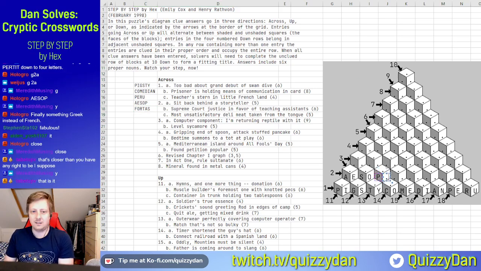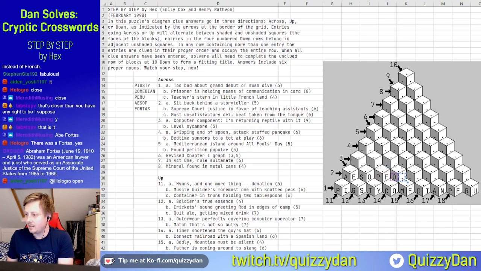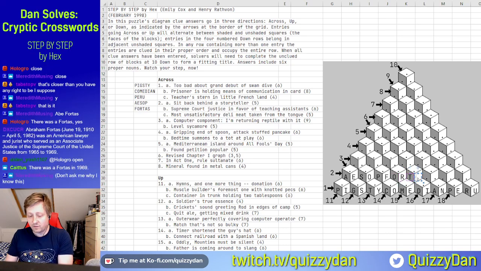This is back in 98 that this was originally set. So this is a slightly dated reference. But this is fine. It's because I've chosen a crossword from 1998. So it's absolutely fine. Fortas. The Fortas was before then, though. Okay, fair enough.